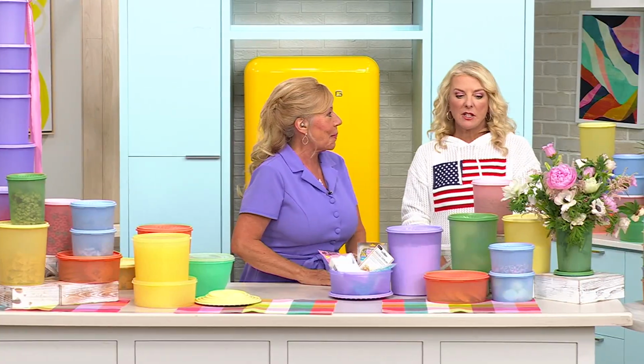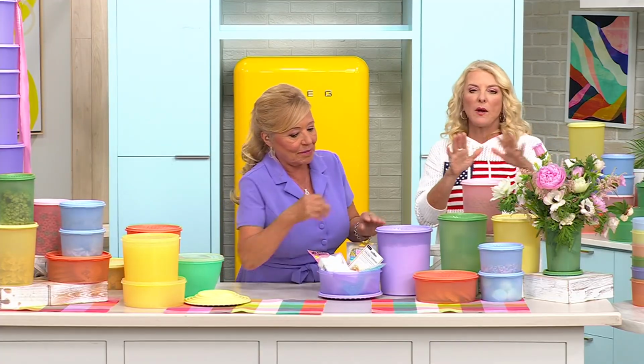Well, and understand, nobody else can even get this sheer. Like this is Tupperware gone glam. This is the next level of Tupperware, and yet the same quality that we knew and loved for 79 years. Almost 80 years. Yeah, and literally heirloom pieces you can pass down. I mean, come on, when was the last time you passed down a plastic whipped cream bowl that you cleaned out and used for something? No, you throw those out, right? And it's such a waste. When you invest in Tupperware, it's there for your lifetime. It's probably going to outlive you and I, easily.